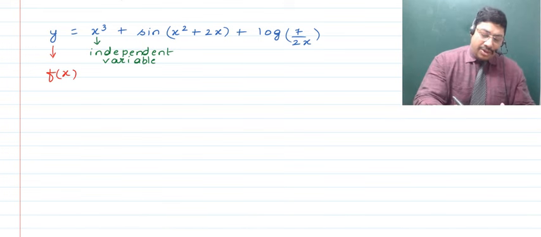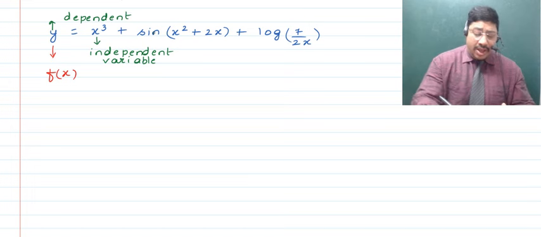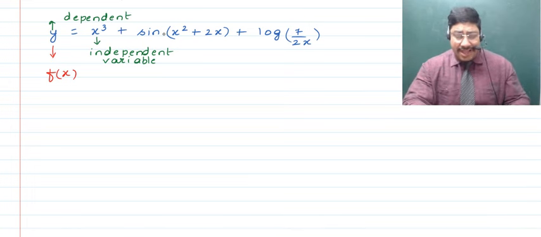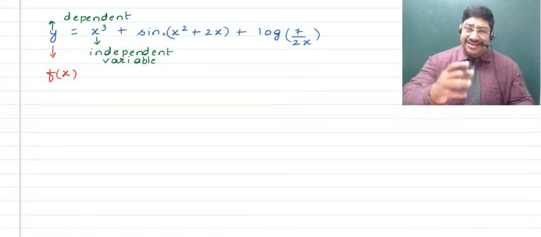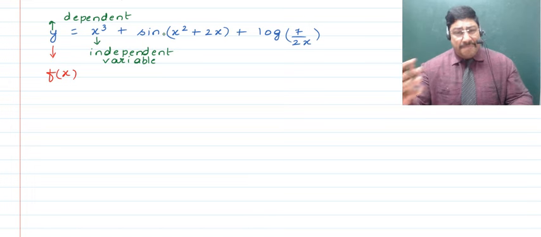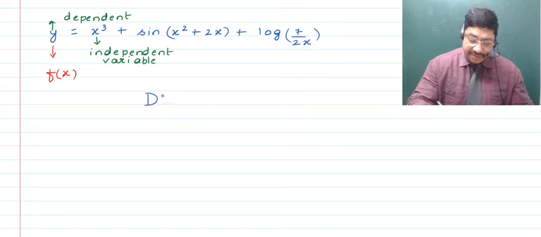Okay, now when we talk about this y, this actually is your dependent variable, and it depends on the value of x. Okay, so now I'm sure you are clear about what an independent variable and what a dependent variable is. Now when we try and seek the change in the value of the dependent variable with respect to the change in the value of the independent variable, we call this process differentiation. So next, now we're going to discuss something big, which is differentiation.